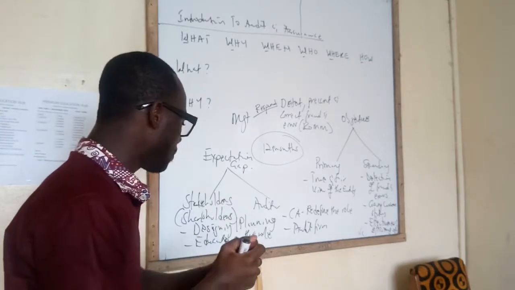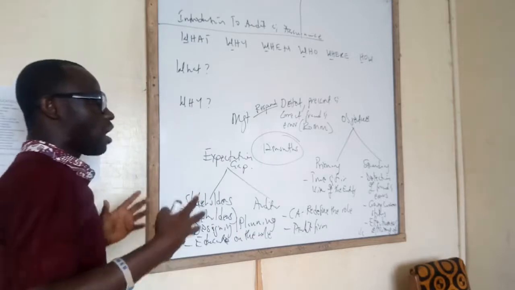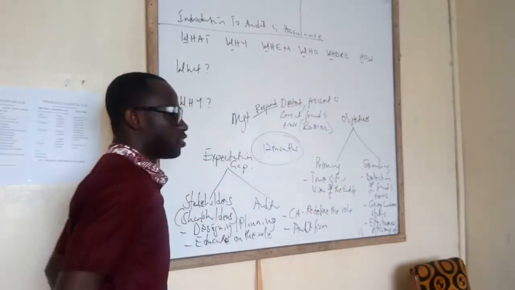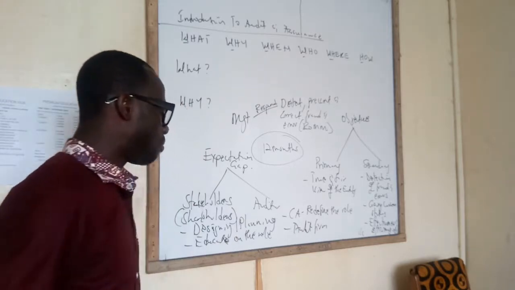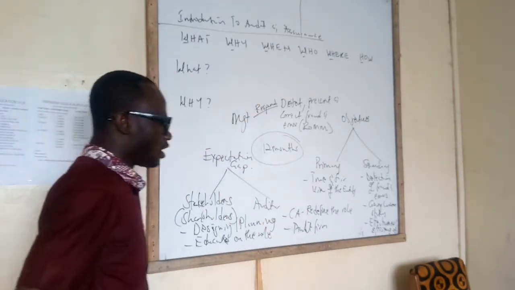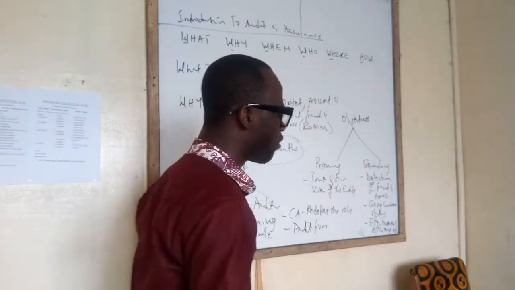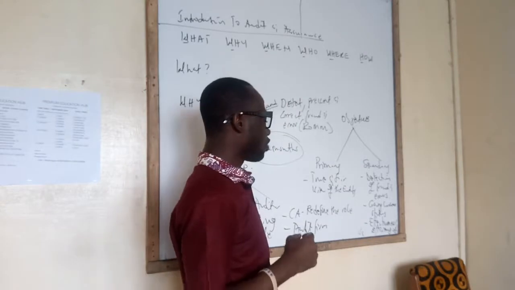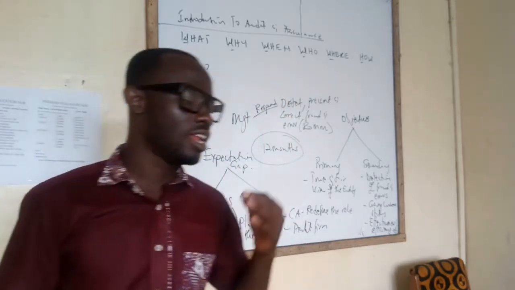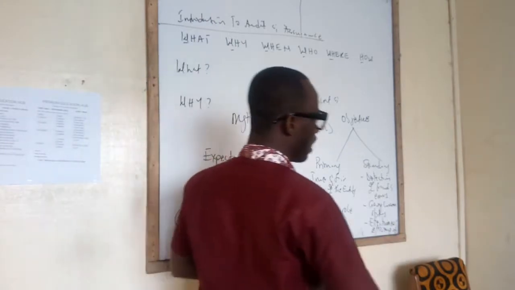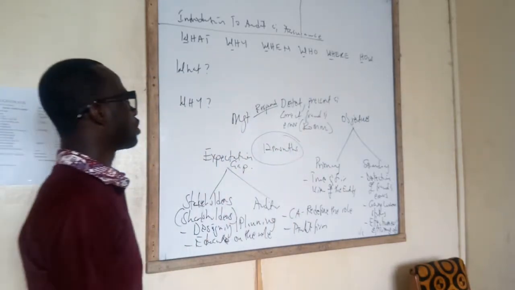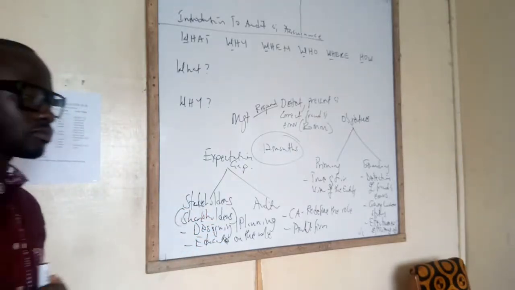The expectation gap. Then we said that some of the ways through which the gap can be closed is the auditor designing the audit in such a way that he will be able to detect fraud and errors if they exist. Then you mentioned education of the role, so educating the public on the role of auditors. Then the Institute of Chartered Accountants redefining the role of auditors, issuing sanctions to various auditors and audit firms that are involved in unprofessional behavior. Then the audit firm itself having the required resources to undertake a specific audit before accepting it. So that is the issue about the objective of audit.